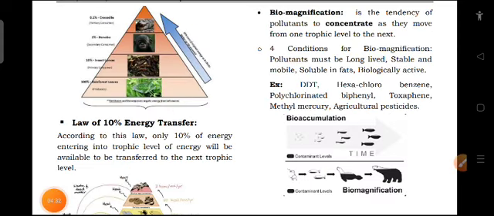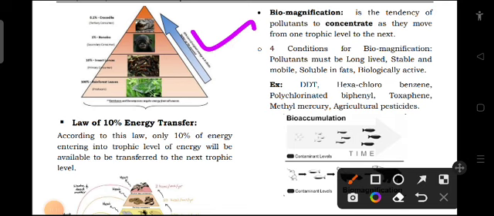So this is that particular example. We have a rainforest. Here 100% energy is there. Then from this only 10% will be received by the insect larvae. Among that only 1% will be received by this particular consumer, the bonobo. From this only 0.1% goes to the crocodile. This is the tertiary consumer.